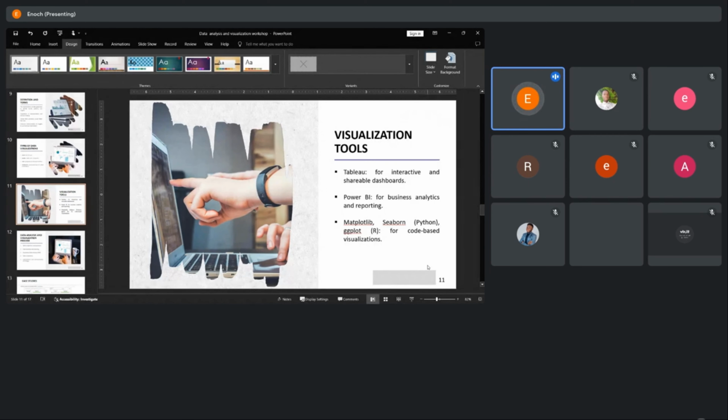So we also have ggplot. ggplot is for R, basically, for data visualization in the R programming language, right? So it's advisable to learn either Python for your data analyst tool, or you learn R. You can pick one of the two, right? But Python is more beginner friendly. That's why. And if you look at the job market out there, it's very obvious that companies require you to have knowledge of Python compared to R. Some companies also request R, but most companies request Python compared to R, right?